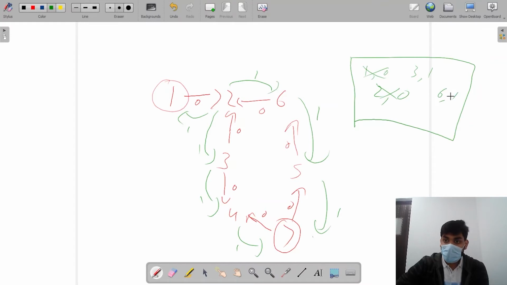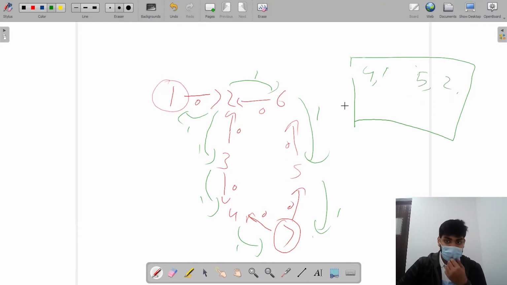Okay. When I traverse this, now what would be popped? It's a priority queue, so any of these could be popped. Let me remove the elements that I have already removed. Suppose 3 comma 1 is popped. Then 4 comma 1 would be added because it's 1 plus 0 weight, so total weight is 1. Now 3 comma 1 is removed. Now suppose 6 comma 1 is removed. Then 5 comma 2 would be added because it has 1 weight and the previous weight was also 1.